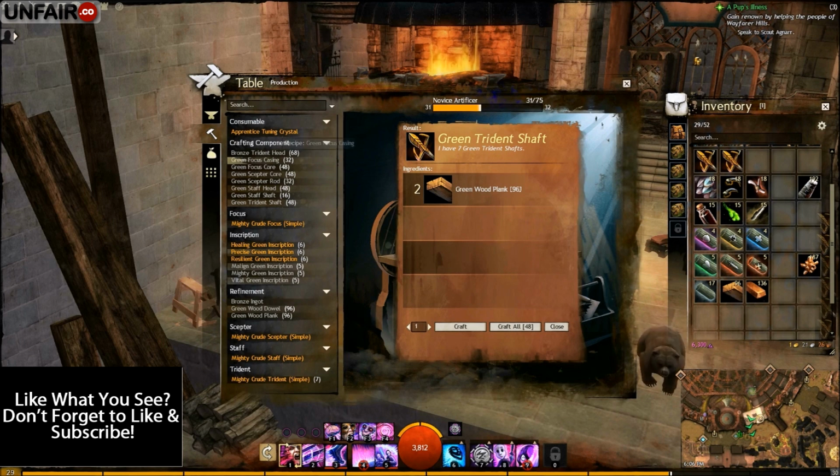Next, you need to make 7 focus casings and focus cores. Same with scepter rods and scepter cores, and staff heads and staff shafts. 7 of everything.